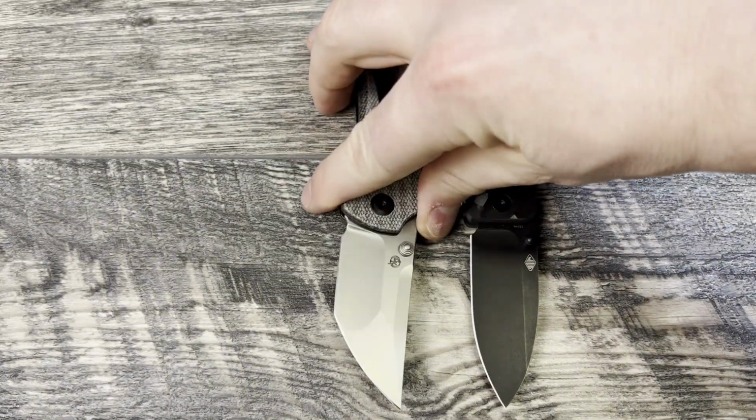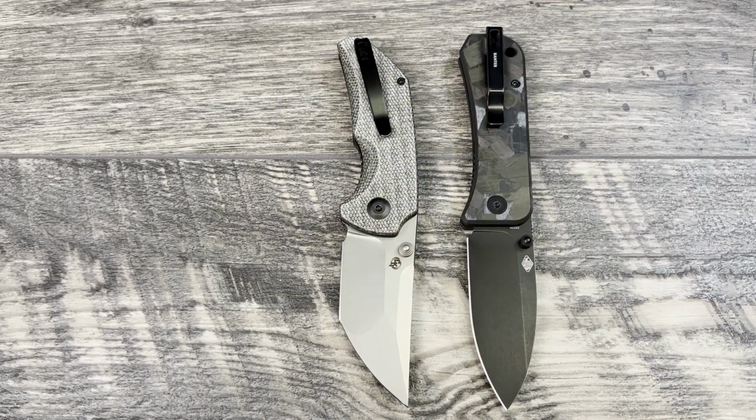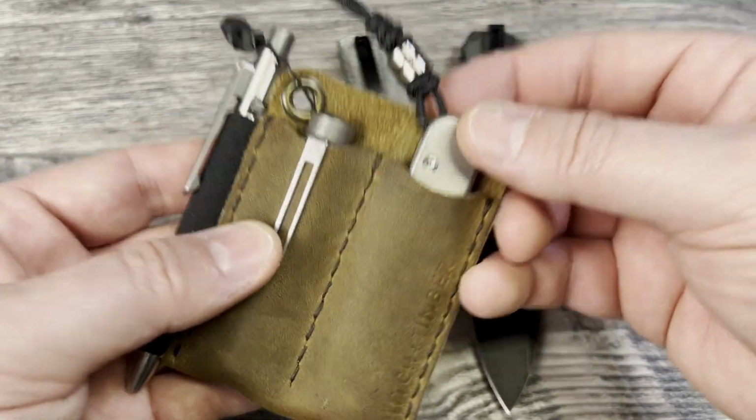I think this is probably one, like the Banter, that could end up in the collection for a long time because it's hard to find good companion knives that still offer almost a full 4-finger grip and that I like, but still have pretty good cutting performance. Last but not least, is no surprise to me because I really do love this knife and I actually carry it only in an organizer.